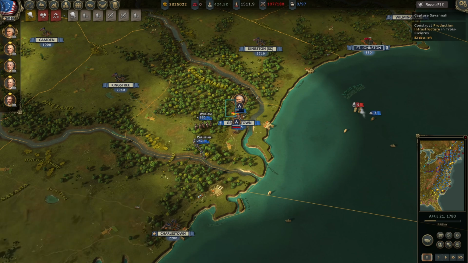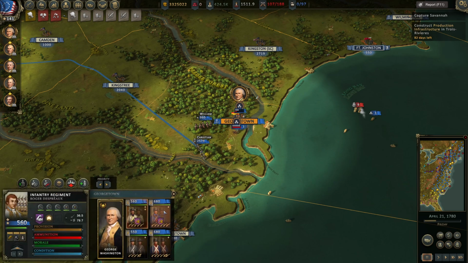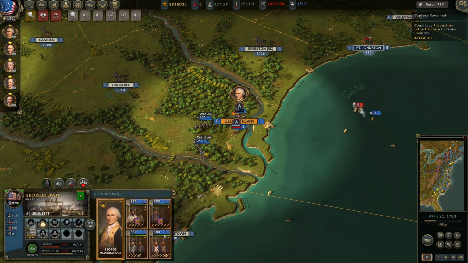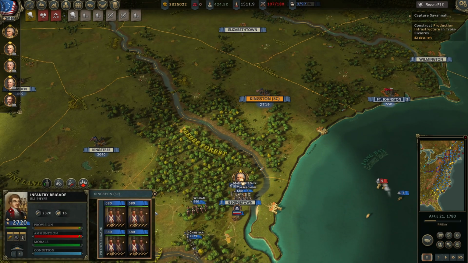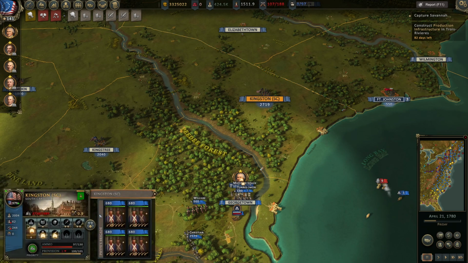But the bigger formation, as I mentioned before, would be an army. And how do you get an army? First of all, I just wanted to show you a trick: how you can select all of your troops in a garrison. So this is Georgetown. If I click here, only on this button, it will highlight all of the units. So we're going to get out. Here, we also have a brigade. And your troops will keep their brigade formation, even when garrisoned. You can see now they're still in a brigade.